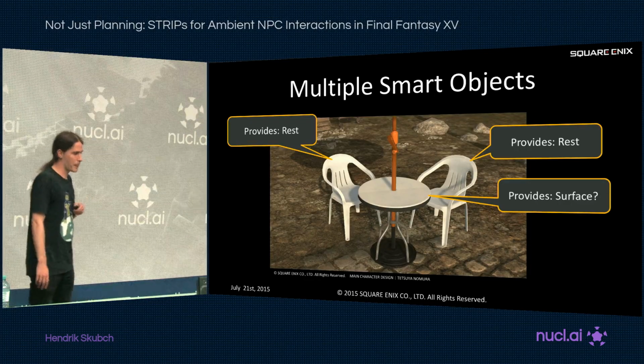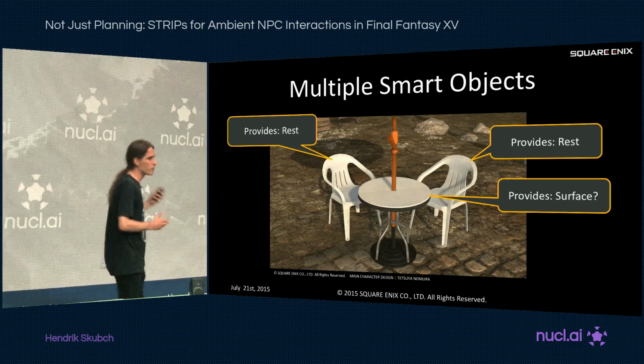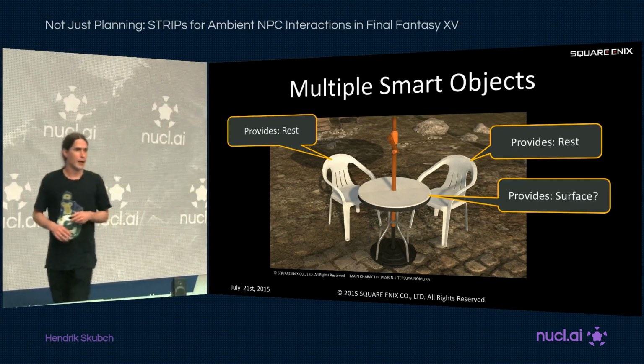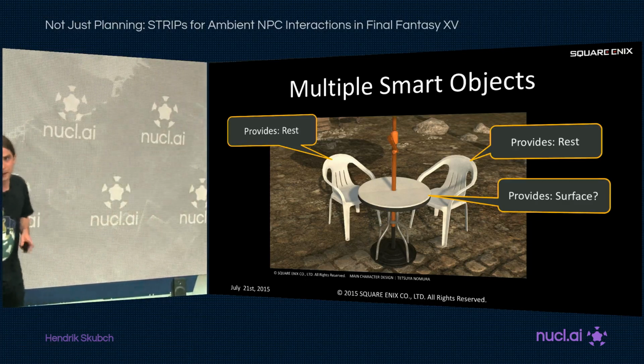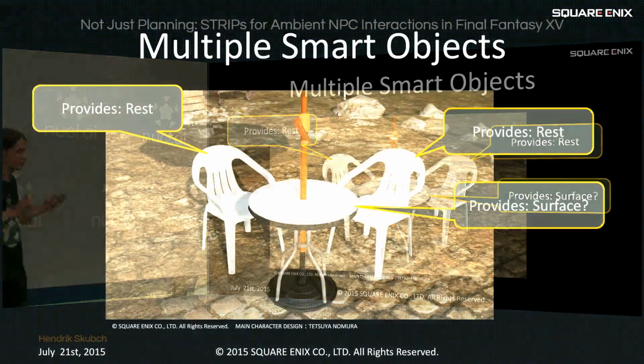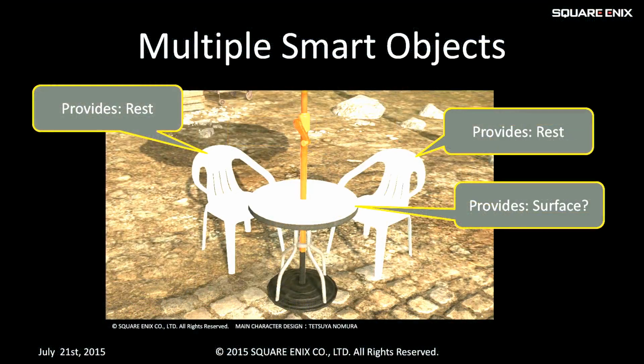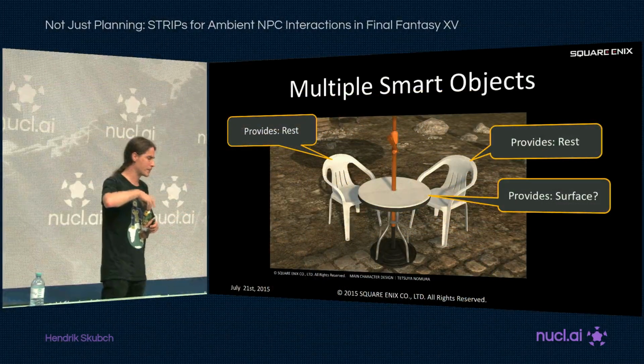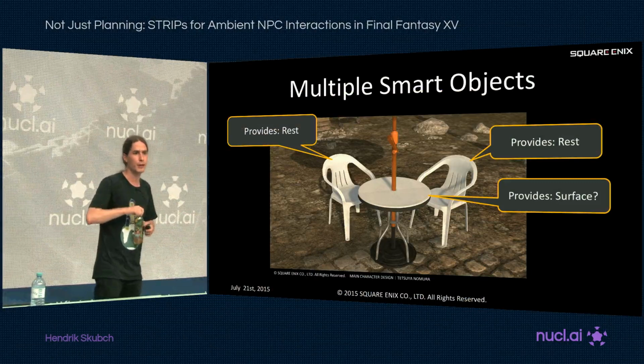But when we have groups of objects, like say 2 chairs and a table, it gets a little bit fuzzy on how to model that as individual smart objects. The chairs, fair enough, they provide maybe rest, but the table there, what does it exactly emit? It has a surface, or so, that's a bit unclear. Further, we now haven't captured the relationship between these objects.